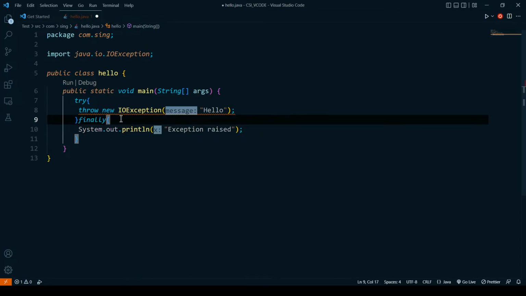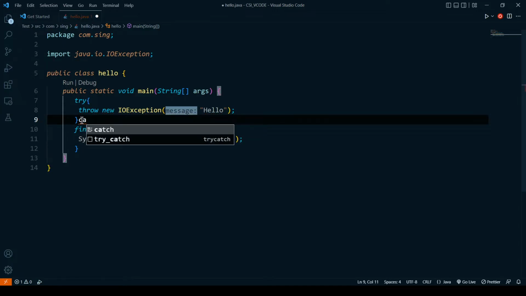So what our code will do: first of all it will try the try block. I have not handled the exception in this try block yet, so let's say I'm adding a catch block also.